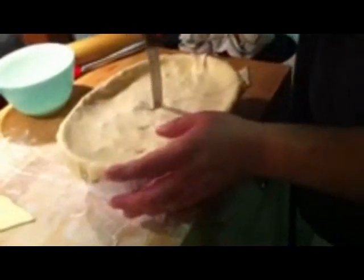Just like that. We're going to cut some slats in it so that steam can escape. Just like that. What I'm going to do now is take my egg wash and wash the top. Just like that. Sprinkle of salt. Just like that. Sprinkle of pepper. Give a good flavor to the top. Now into a 400-degree oven for about 20 to 25 minutes till it's golden brown, and we'll come back and taste.